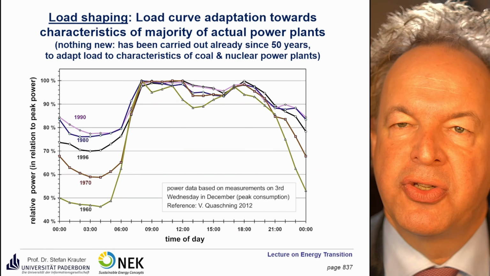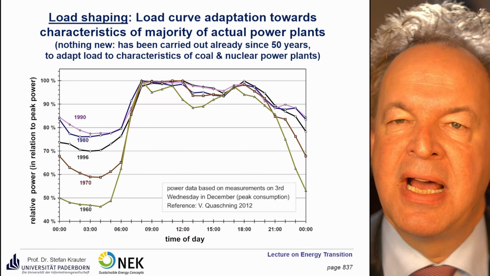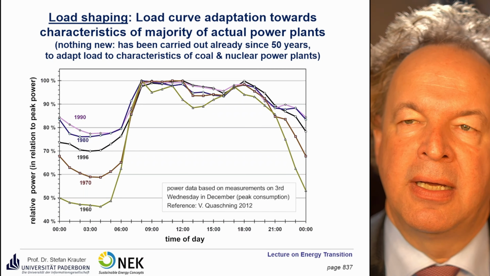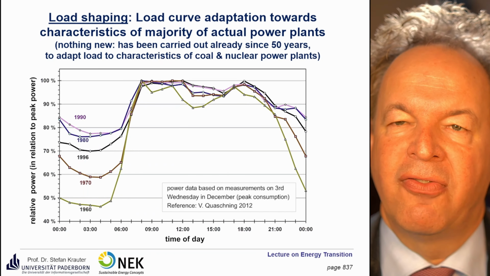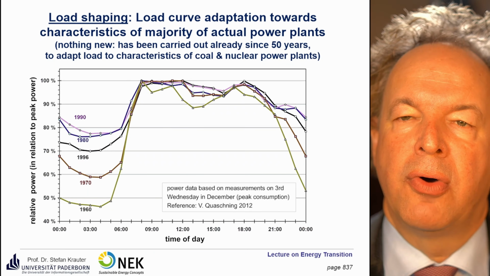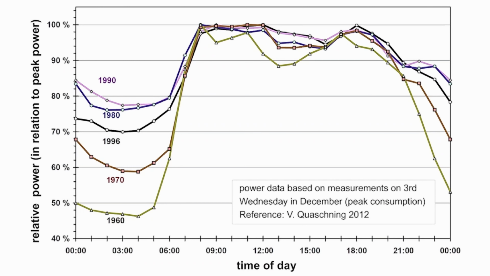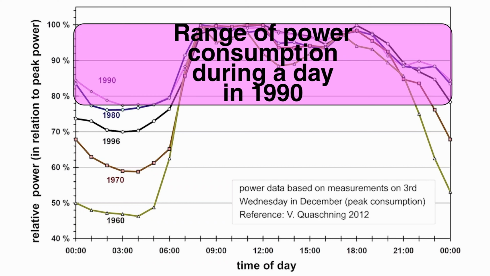This changed a lot during the different decades, mainly because more base load power plants have been used, for example, lignite power or nuclear power, and these power plants are not very flexible, and in order to provide cheap electricity, they have to run at full power during the whole day, and therefore the consumption was artificially raised during the nighttime hours by some special tariffs, in order to get a more equalized consumption pattern during the day.